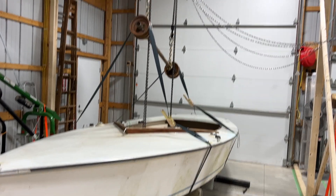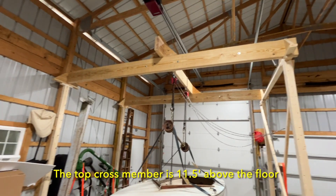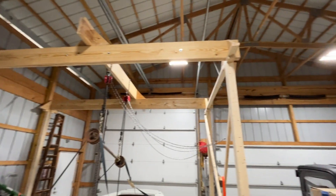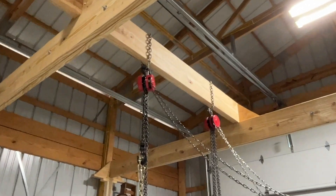We're going to give it a shot. I'll give you a quick overview of what I've got here, and with any luck we will hoist this puppy up, flip it over, set it on the ground, hoist it back up, flip it back over, and set it back on the trailer. I don't really want to do anything with the bottom of the Lightning — I just want to use it as a trial horse first. Here is the Lightning, and I have constructed an enormous gantry crane — four-poster. Two posts are attached to the wall beams so they're not going to move. The other two are freestanding and I need to triangulate those. Two-by-twelves across, sandwiched two-by-twelves across, and two two-by-twelves between them. A couple of two-ton chain hoists at the top.